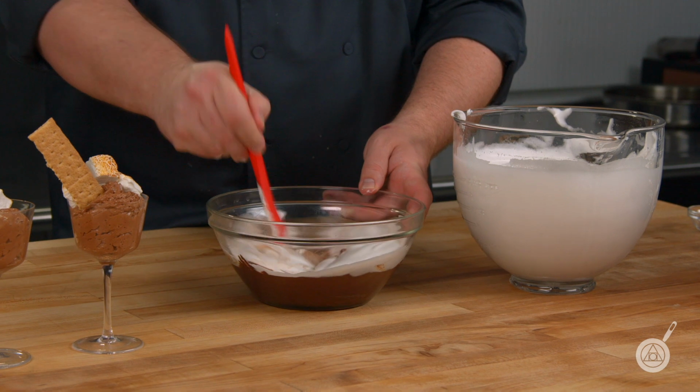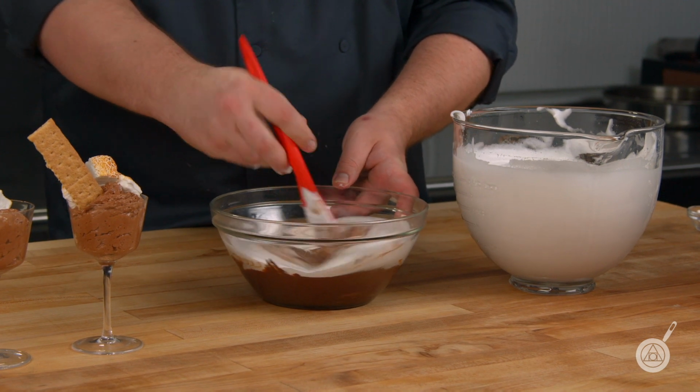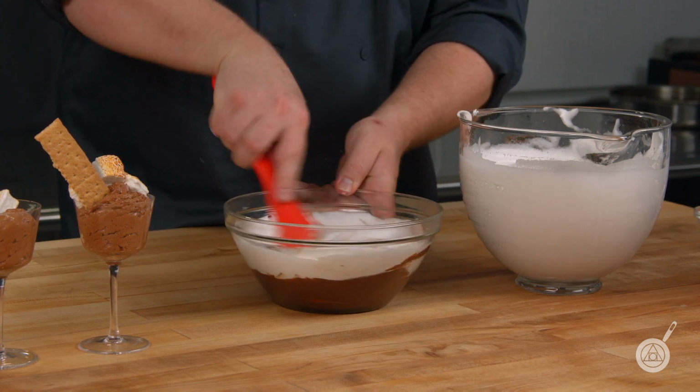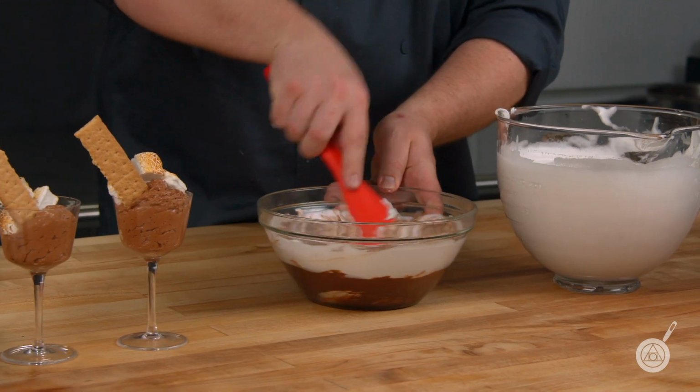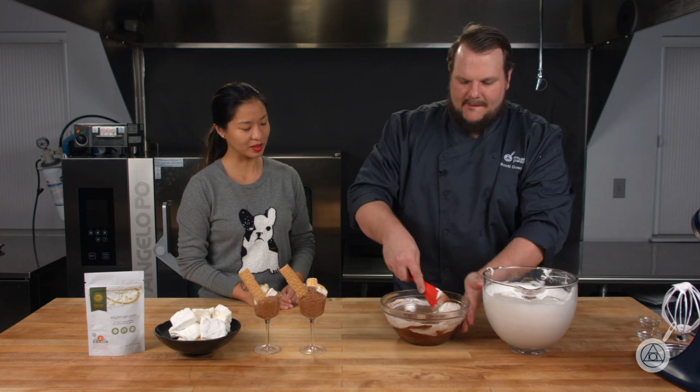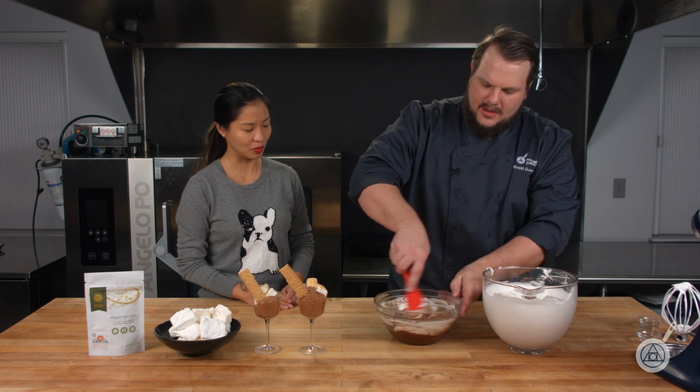I don't have to worry about doing a hard fold on it. I just want to make sure that the chocolate gets incorporated directly in. The second and third, I need to fold. All right, and what does that do when you're folding versus not folding?